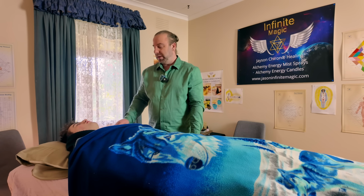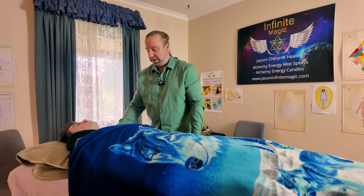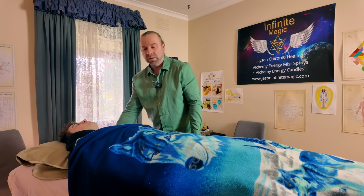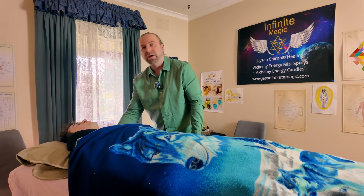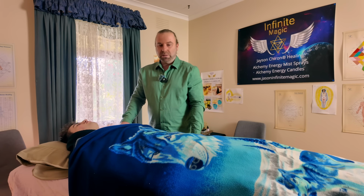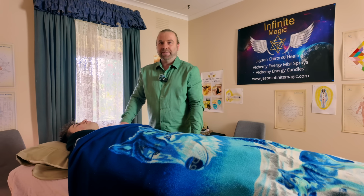And also the pain will be going up through here as well. So I'm getting the pain going from here to here. Because that's when I was doing a lot of the head alignment with the spine. I kept on getting the neck as part of that as well. Also, that's probably why you felt dizzy, because of the shoulder going all the way up to the back of the neck. Yeah.